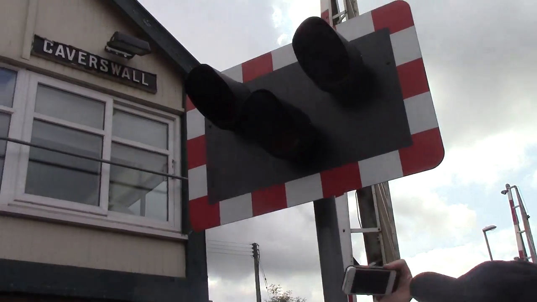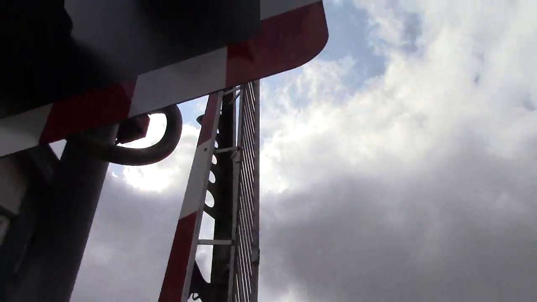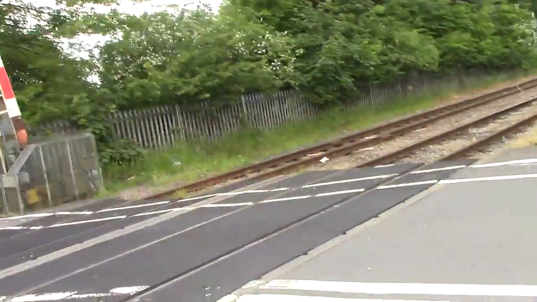Now, here we have an intro of Caverswell level crossing in Staffordshire. Now, this crossing has got the Staythorpe barriers, and these small ones, though. A red yod alarm. Blackbridge has got a grey one. The grey ones over there. Here we have LEDs. Should have mentioned that first.